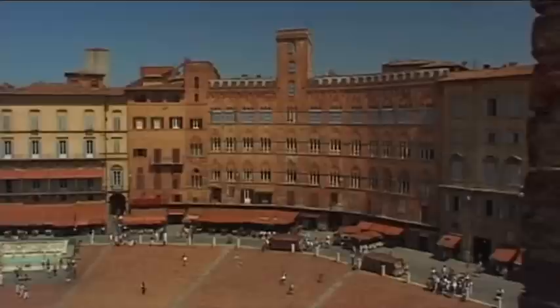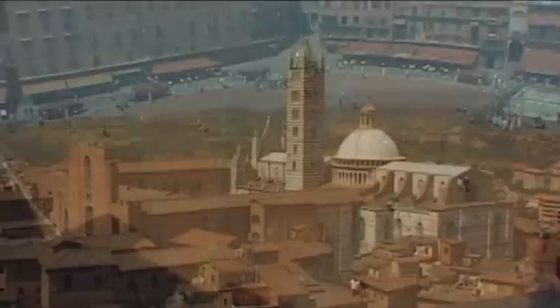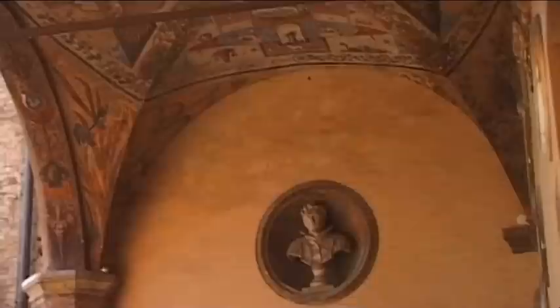The strong architectural influence of the city hall and the strict aesthetic rules for the campo are reflected in the layout of the Palazzo Sancedoni. Under the so-called Council of Nine, a town government that consisted of nine wealthy merchants, Siena experienced much prosperity at the beginning of the 14th century.